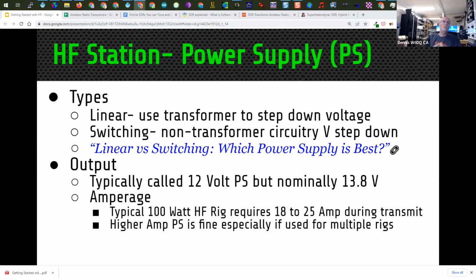The solution to that weight problem is to go to a switching power supply. Switching power supplies basically interrupt the AC line voltage at a high frequency, maybe a few hundred kilohertz, and then that's rectified and filtered and regulated down to the voltage that you want. It's a very simple process. The problem is some power supplies are quieter than others, and that's something you need to be aware of. Some switching power supplies, in particular our lowly little wall warts, are typically switching power supplies, and they tend to generate a lot of RF on HF. So you have to be wary of that.